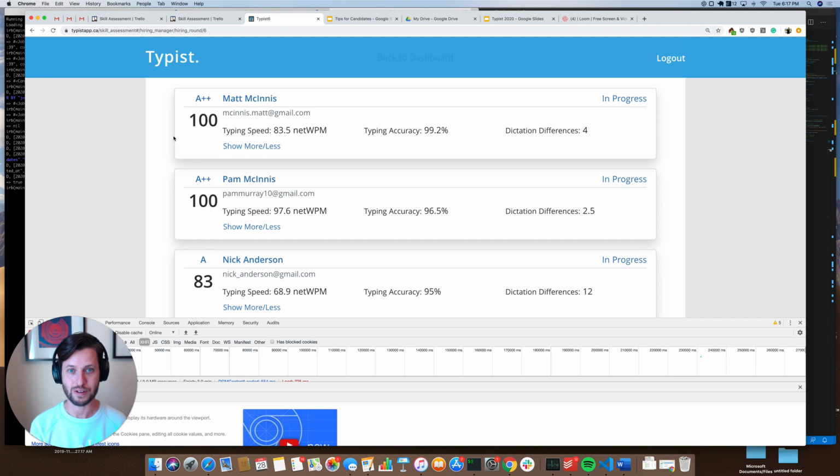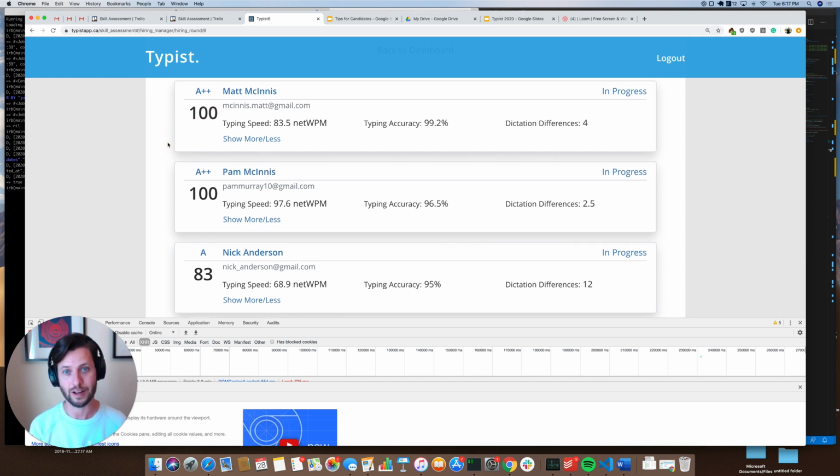If you get somebody who is 80 and above, that's a really, really good candidate. Most of your candidates will be between probably 55 and 70 or below. But if you get that person who's really high, that is definitely somebody that you want to interview or strongly consider hiring, because they're probably going to be a very high performer.